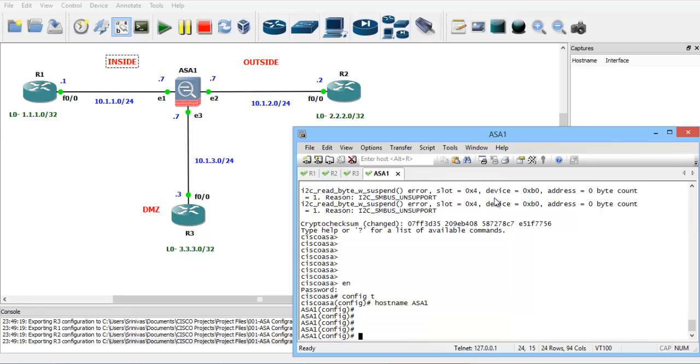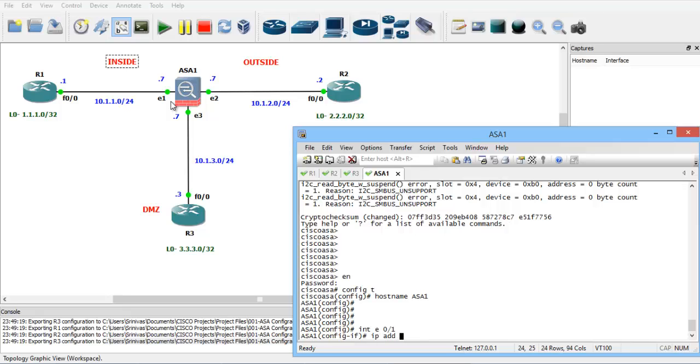Now we configure the IP addresses of the three interfaces. First, interface Ethernet 0/1, with IP address 10.1.1.7 and subnet mask 255.255.255.0.